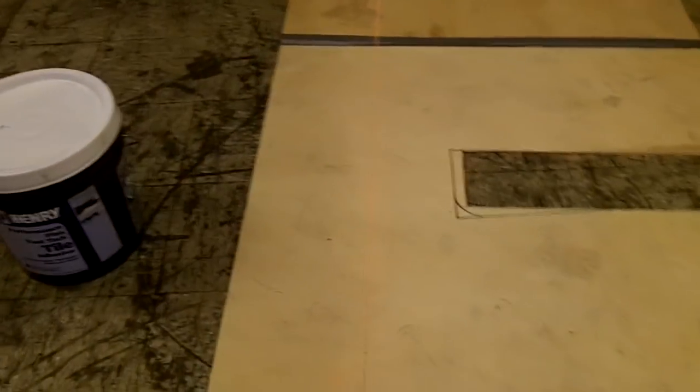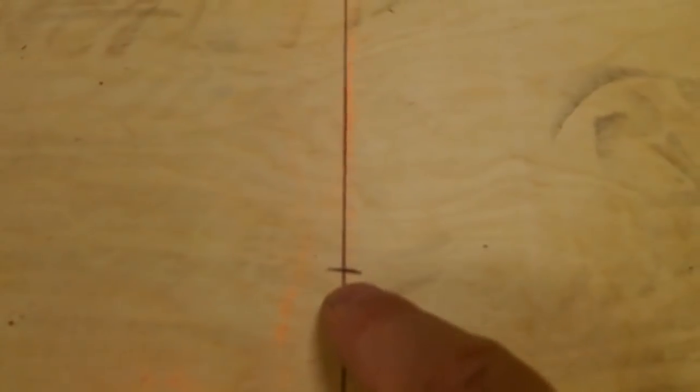What I did, I'm gonna have an even size tile on this side of the board, even size tile on that side of the board. Have an even one at the end where it starts, and down here at the other end where it ends. I used some fluorescent orange chalk, but it didn't really come up good on camera, so I went back over it with a pen. And notice I've only got one line chalked. That's all you need. That one line, and then your start mark right here where your first tile will begin.